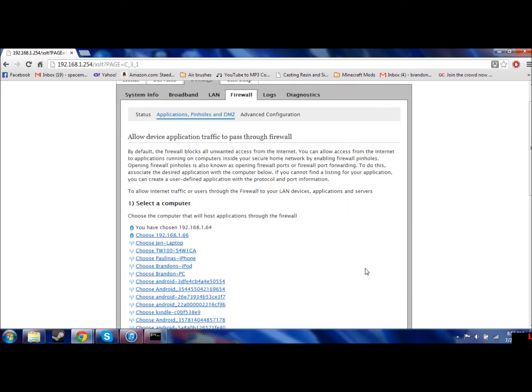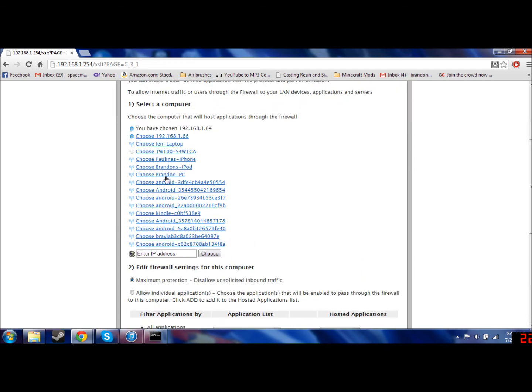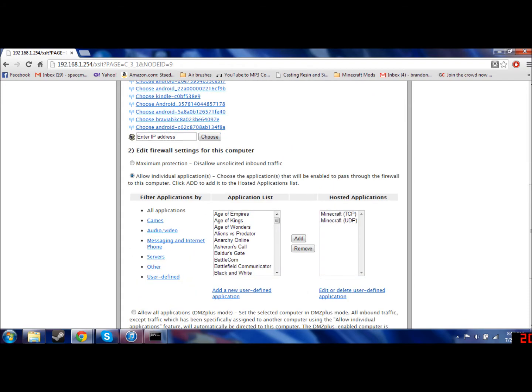And that's essentially how you port forward. I thought it would be a big pain in the butt when I tried to do it. But, oh, whoops, I have to go back and add it again. Come on. Or do I? Yeah, make sure you add it to your computer. See, only my computer is port forwarded, not everything else.